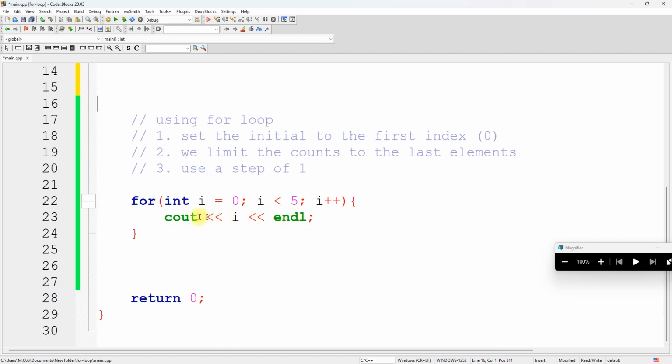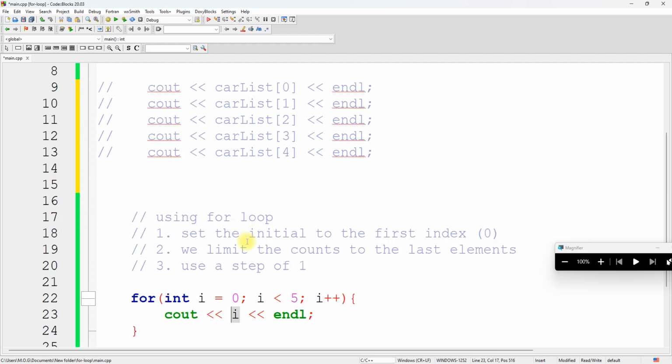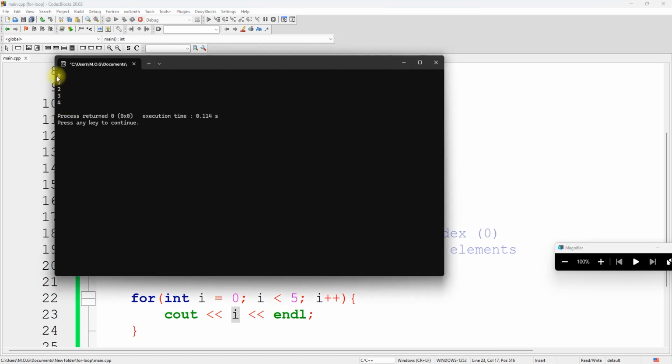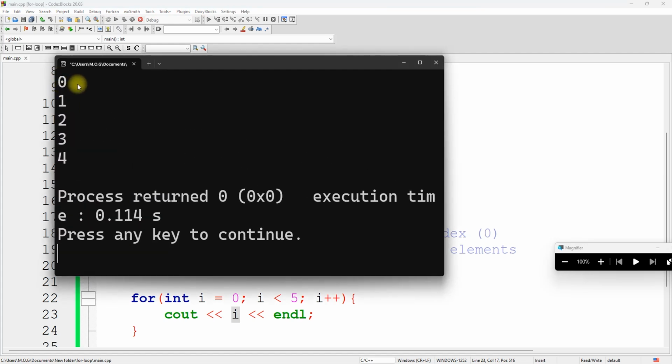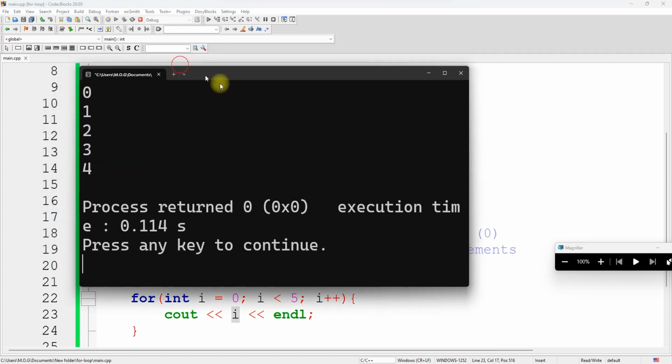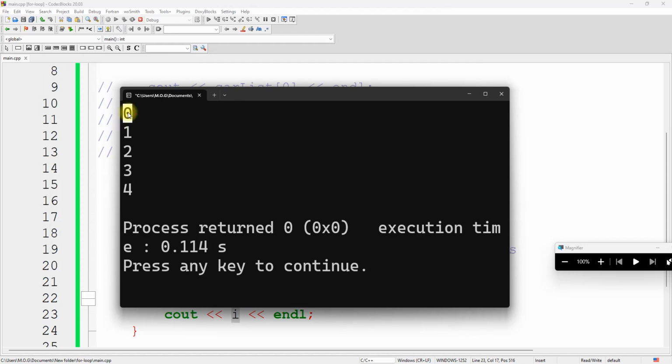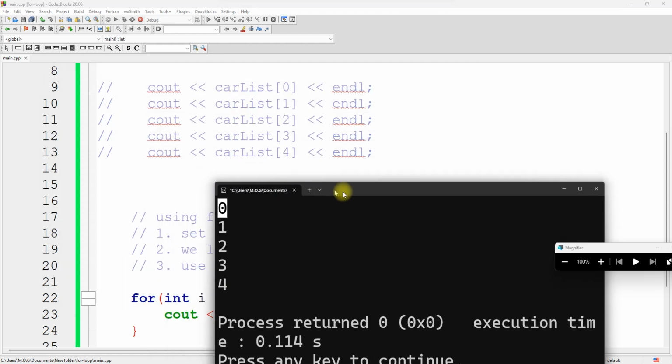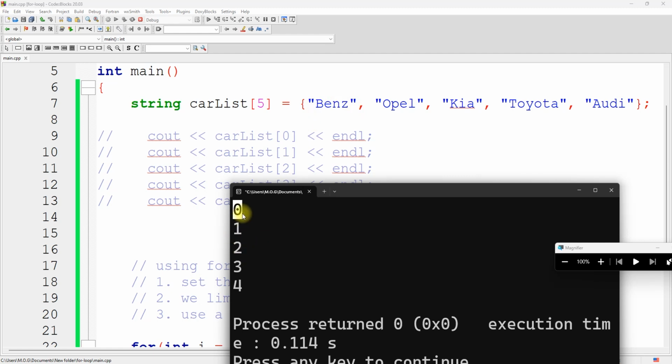Okay. Now we have our loop constructed, and the i you see here is giving us the indexes, that is the count. Now it's up to us, instead of getting 0, 1, 2, 3, 4, to make it in such a way that in place of 0, it goes inside the array and fetches us an element having that index.